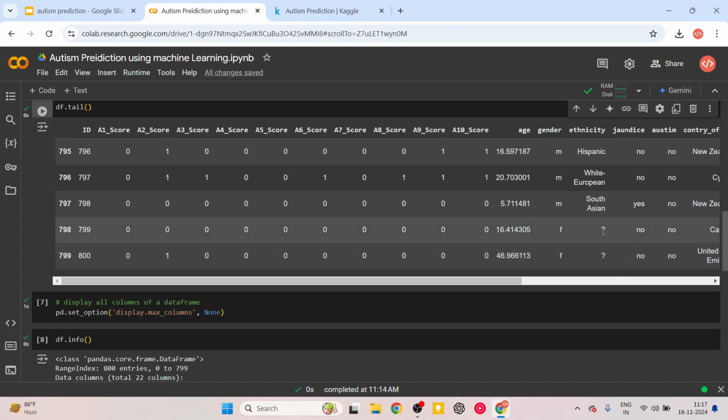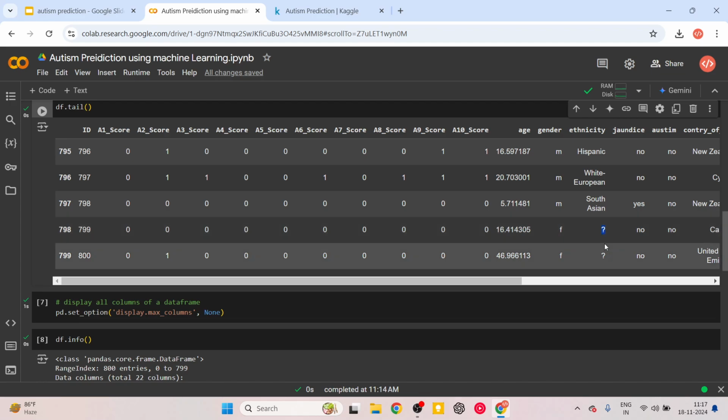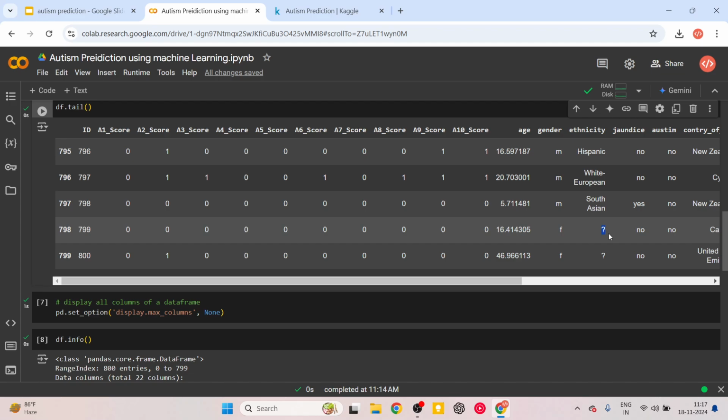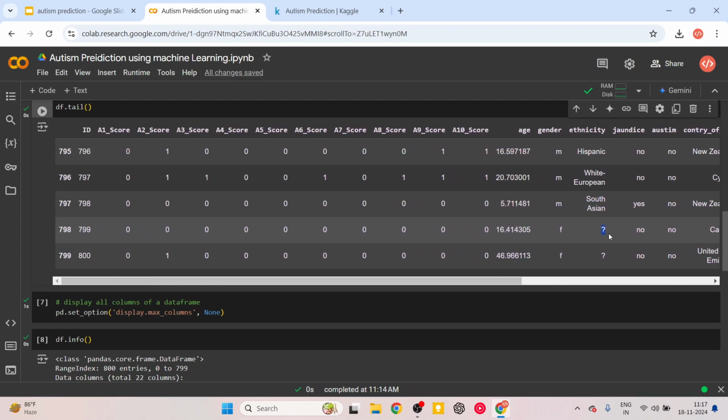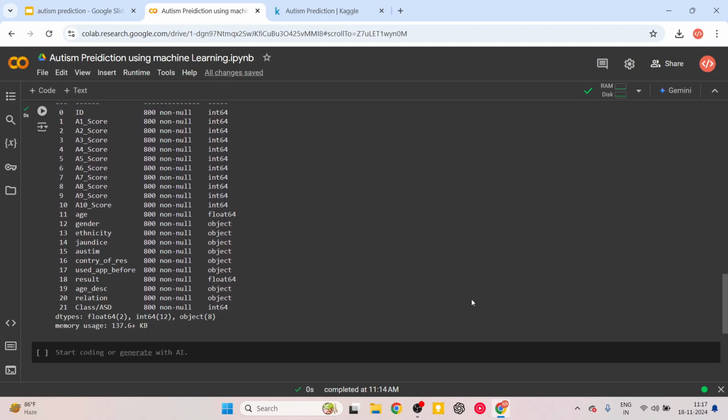So that's why I'm seeing this in ethnicity as well. It can be that the person who collected this data was not able to identify their ethnicity, or it's missing values they want to represent. That's why they have question marks. There are reasons for this, so you need to understand what's there, what the reason is for not having that data, so that you can handle it accordingly. But if we don't have that information, we have to handle it somehow, right? So this is the main insight that we are getting for now: some of the columns have this question mark, but they are not counted as NaN values or missing values. That we have to handle.